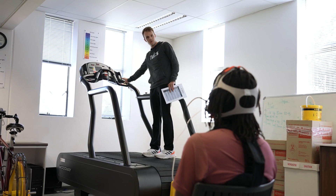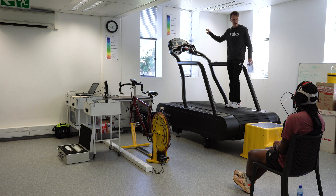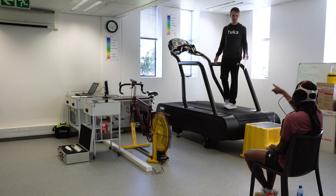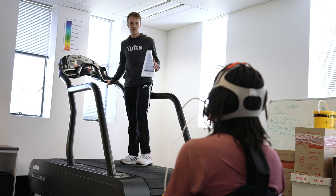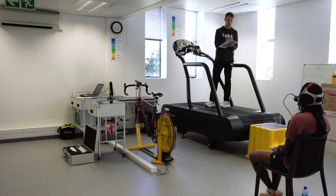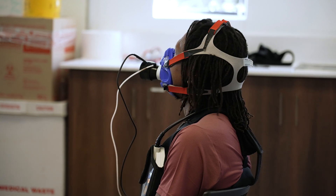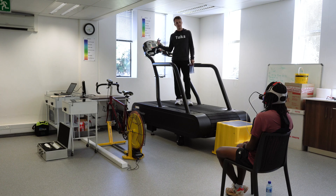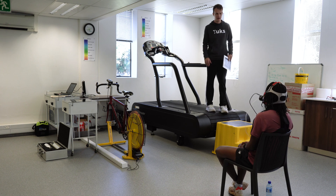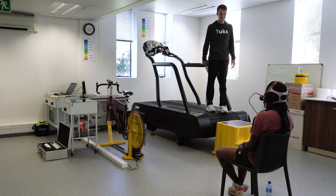You're also allowed to press the stop button. Please don't hit the red emergency one though — if you hit that one, we're going to pick you up in the parking lot because that's a handbrake for the treadmill; it literally stops dead and you'll go flying. Use the little stop over here. If you show me a second time that you really can't continue, I'll stop the test. Once the test is done, we stay on the treadmill, take it down to four kilometers an hour, and walk it out for three minutes. Keep quiet from the get-go until we're done with the final three minutes.